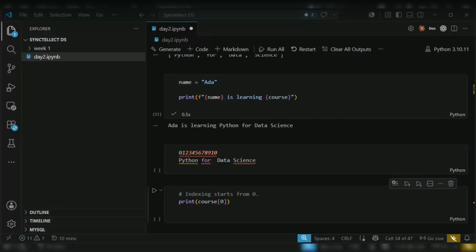So now all those things we need to be noticing one by one.